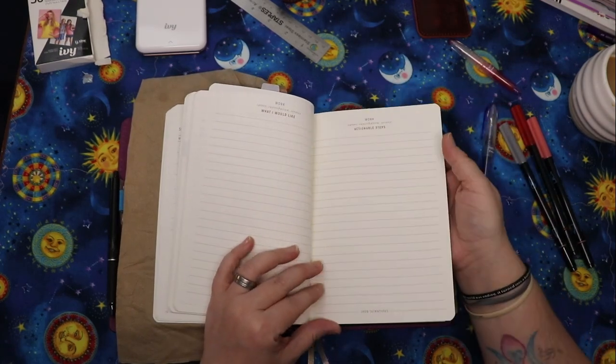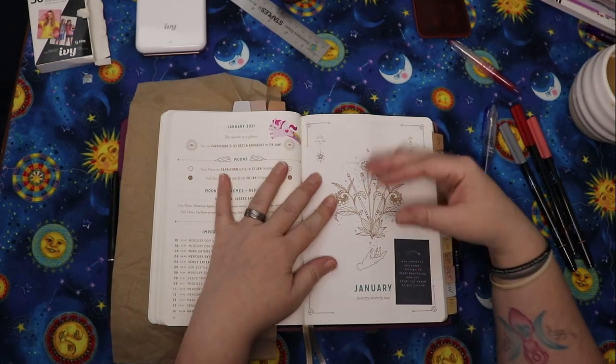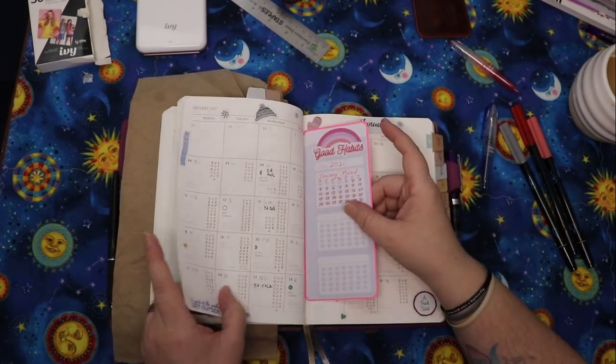So I didn't do all of that. I'll do that off camera. I wasn't sure if I was going to do it on camera anyway, so that's fine. I added some stickers throughout the journal, as you will see.